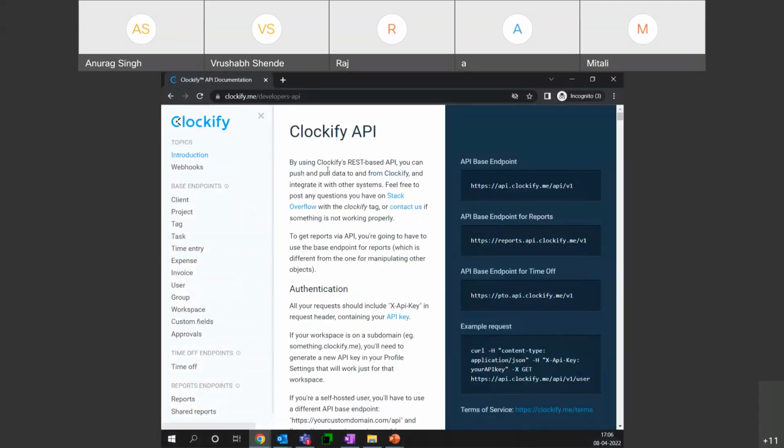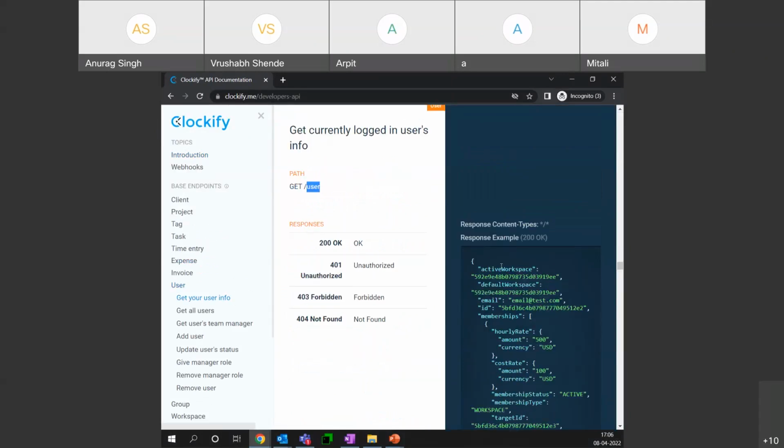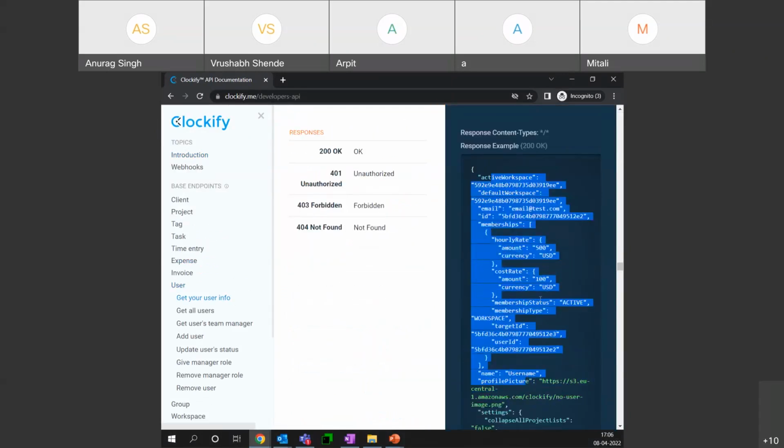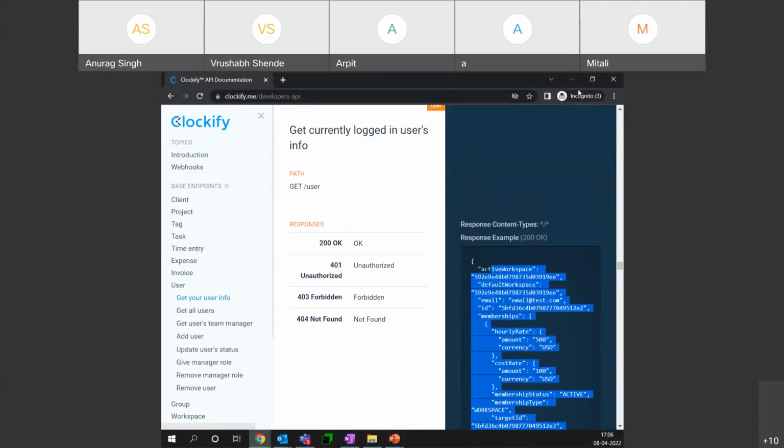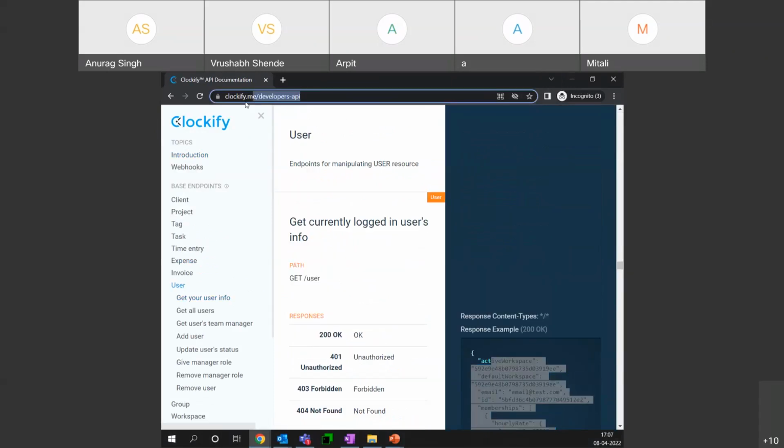As you can see, when you visit here, this is an API. They tell you that authentication is there, that's the API key, which we'll see later. When I go here to user, you can see there is a link which we will hit and get the response in this format. In JSON format, we get this data in our Splunk environment. If you want to learn more about this, just visit that API.